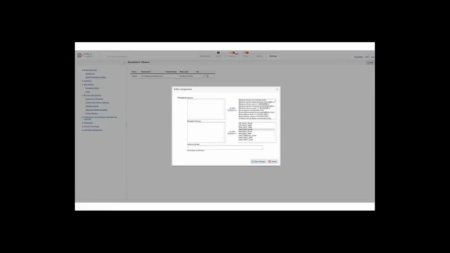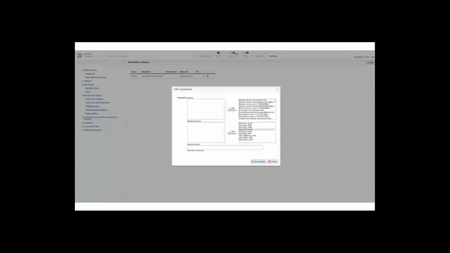So I'll click Add Stage, and in this case, I've already put everyone into recipient groups, as you can see in that bottom section. So we're just going to add a recipient group instead of adding an individual person. You could definitely instead choose to add all of the individual contact information to the chain. It works fine either way. And so I'll set this escalation chain up starting with the East Coast NOC team's email addresses, and then I'll just click Save to save that first stage of my chain.